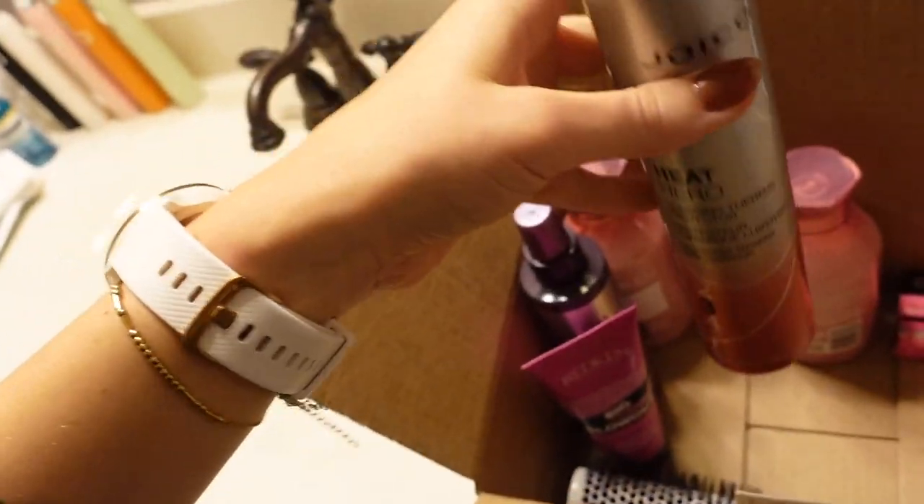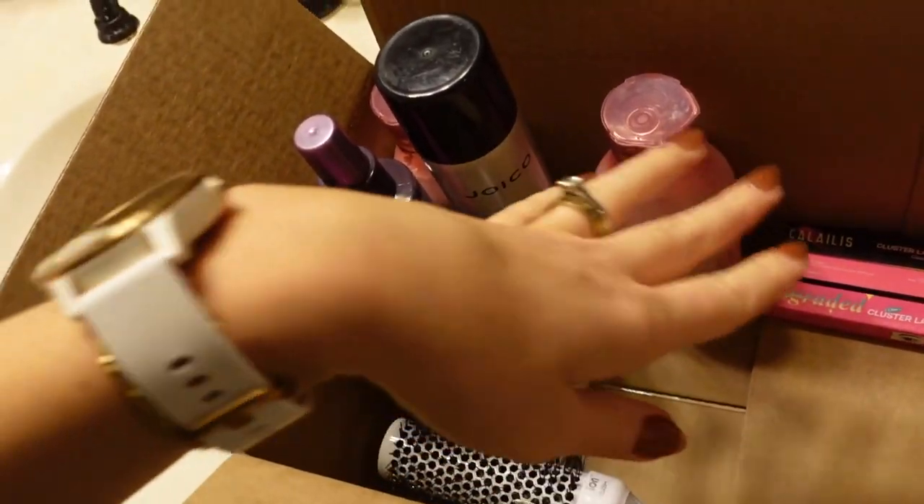I also love Redken. I have some lash stuff in here — I was going to do a lash video today but I didn't take my lashes with me, they're in the RV, so I'll have to pop over and get some lashes and hopefully do a video this week. I'm going to go ahead and wash with the Redken shampoo and conditioner. Usually I also use the Redken ABC pre-shower treatment — it's kind of like the Olaplex Number 3 — you use it on damp hair, leave it in for 10 minutes, then wash it out. I didn't bring that, so I'm just going to shampoo and condition.